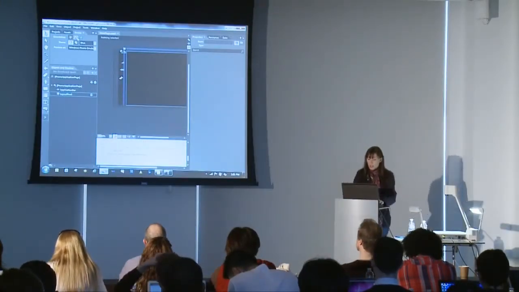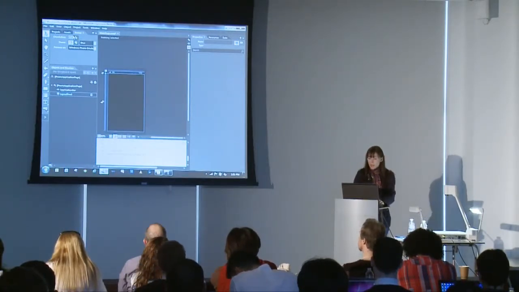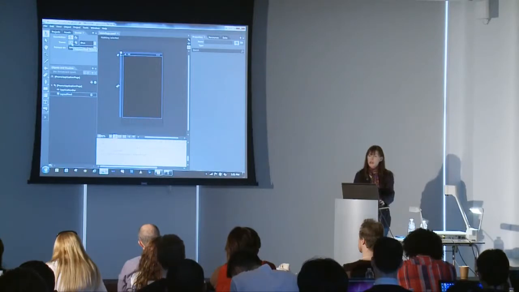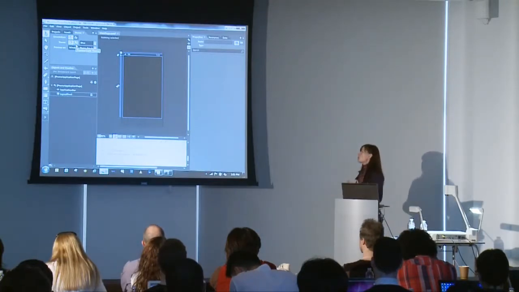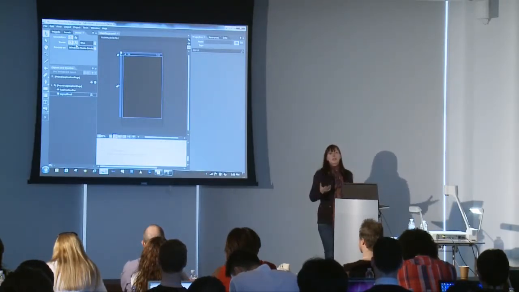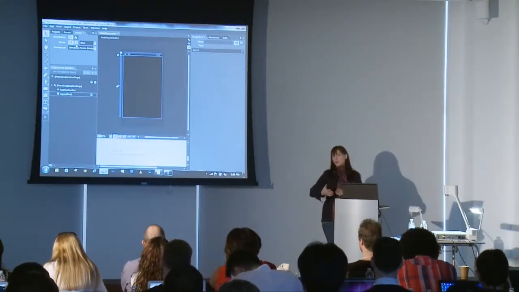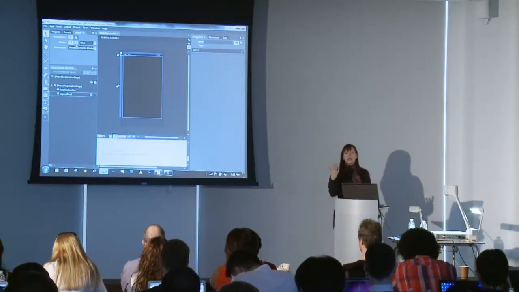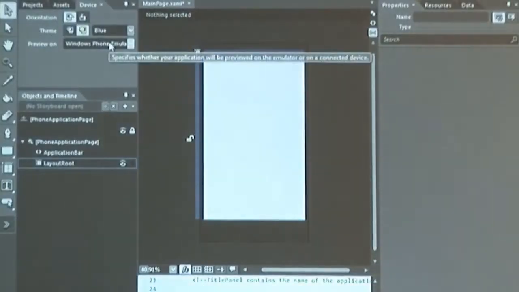I can change my orientations, zoom out, change it back, zoom back in. I can also test the effects of theming on my experiences to make sure that my application is usable. If I'm choosing to leverage these things called theme resources that I alluded to earlier that allow the user's preferences in terms of background color choices and accent colors to appear in my application, I can test that here. So I can change, to see how my application responds.